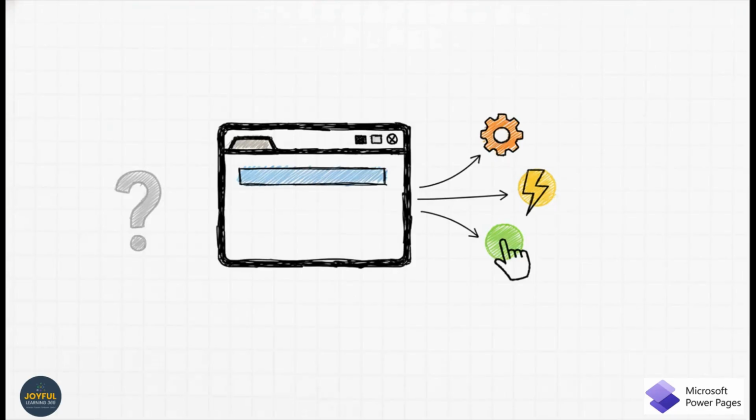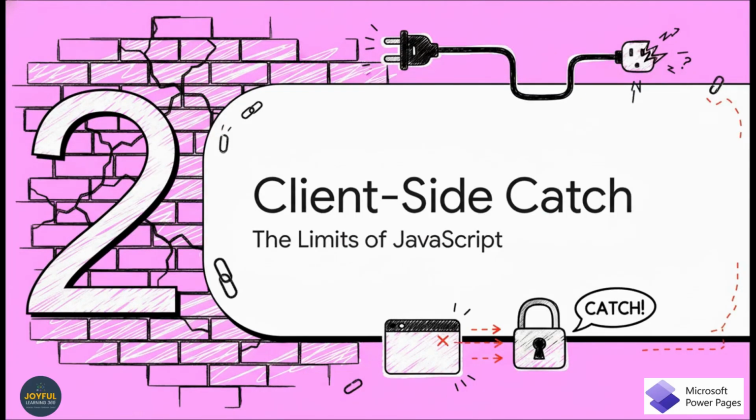Now, if you're a web dev, your brain is probably screaming one thing right now: JavaScript. It's the language of the browser, right? It's perfect for adding all that interactivity. But in this black box world of ours, JavaScript has a huge blind spot. And this is where we hit our first snag. Look, JavaScript is incredibly powerful, don't get me wrong, but its power is pretty much limited to the client side. That is, it only runs inside the user's web browser, and that comes with a really significant catch.